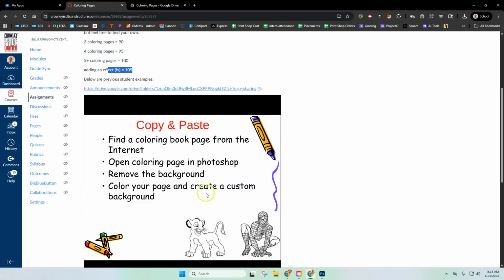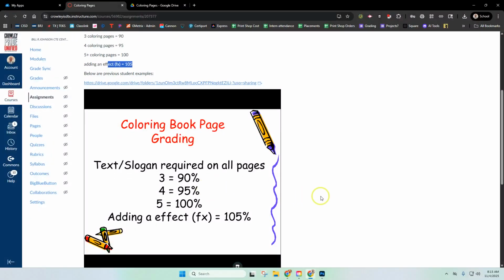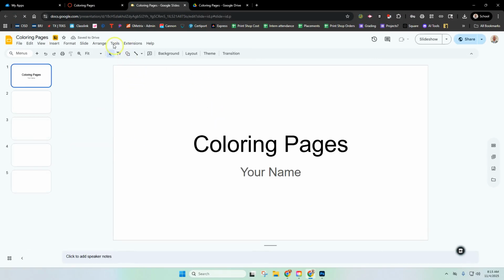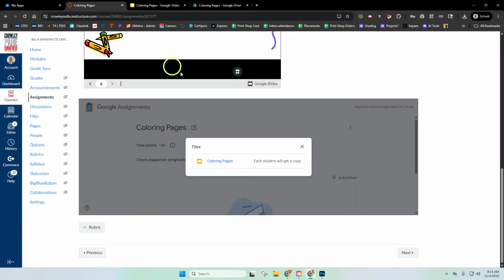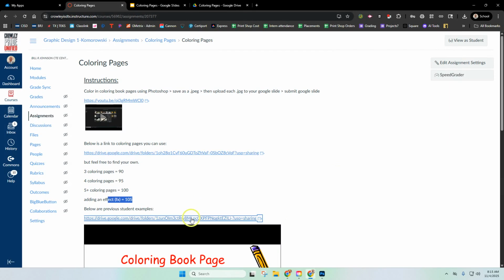First, you're going to create a new document, color it in. This is my example here, and this top is the grading score again. Okay, and what you're going to do is insert those in your coloring pages. This is just my blank, but I'll show you what I'm doing here. So I'm going to leave that for a minute, and then I have my previous student examples here.